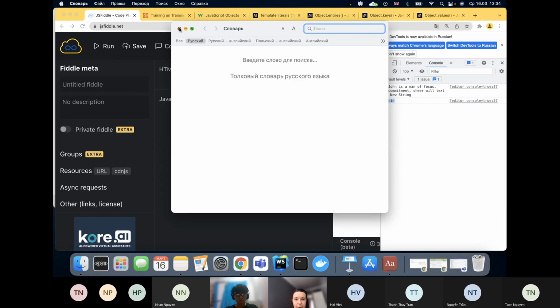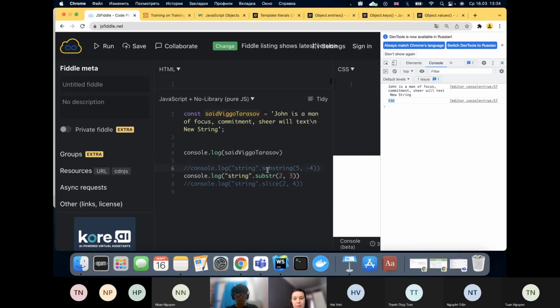If we compare these two methods, substring returns the substring from the first index till the last index, but here it returns only the characters from the index, and the second argument is how many should be returned.